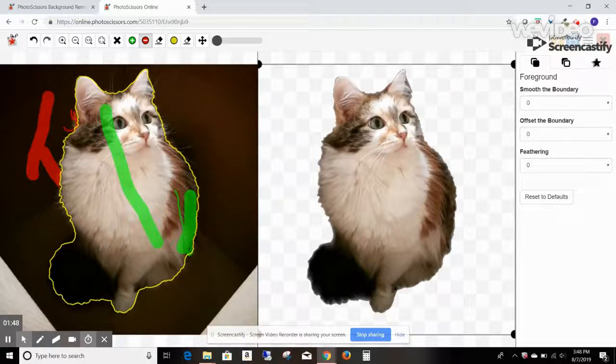Now for the yellow hair tool. This is very useful when doing animals and fur, and this does have to be complete. We'll make it a little bigger, and we'll just kind of go around her body where all of her pretty fur is coming out over here like this. And down here, it's got a pretty good idea, but we'll fill it in a bit more to get a little more precise with what's dark fur and what's the box.